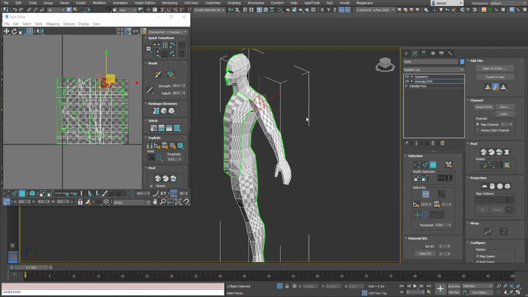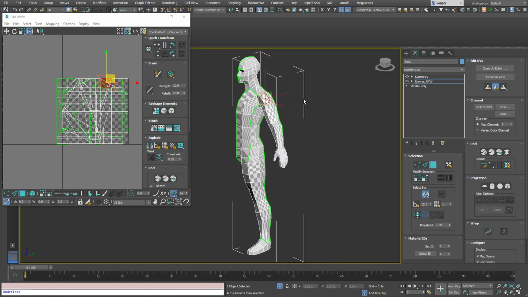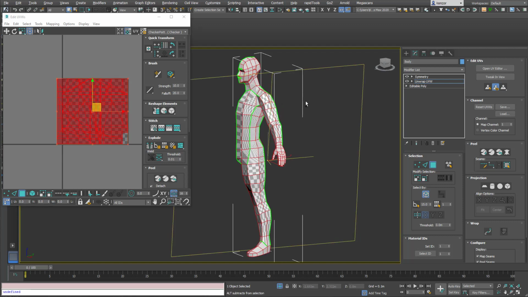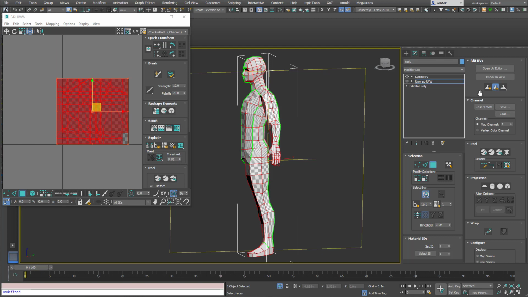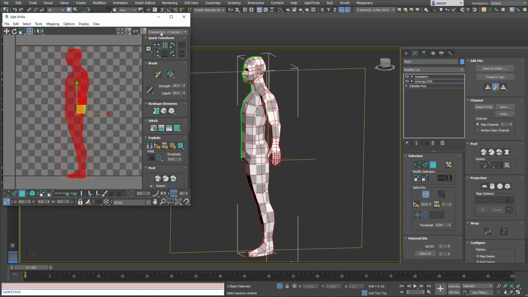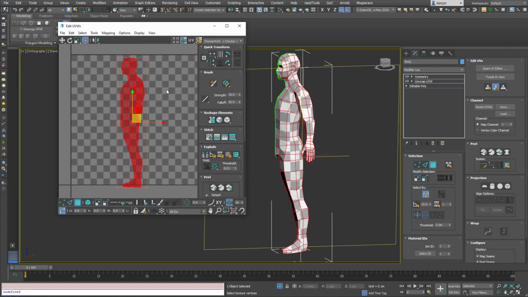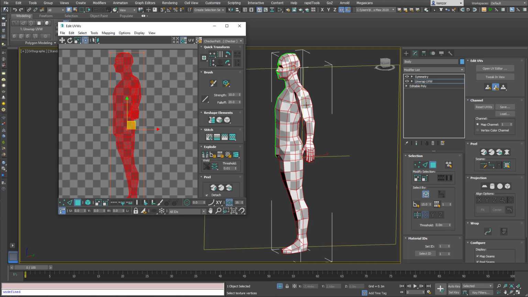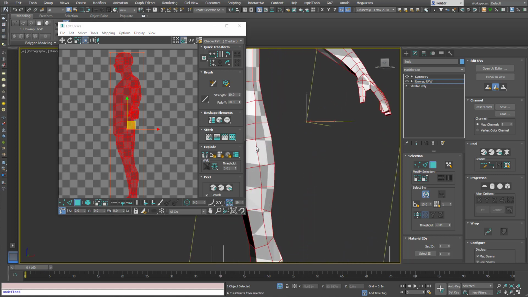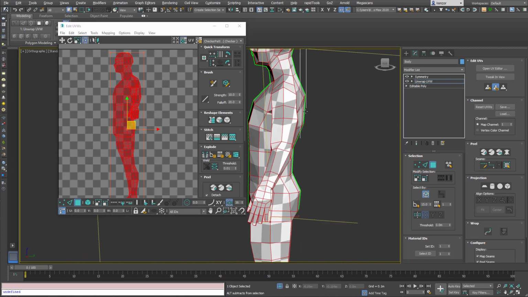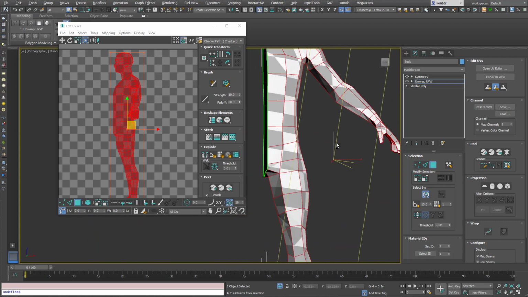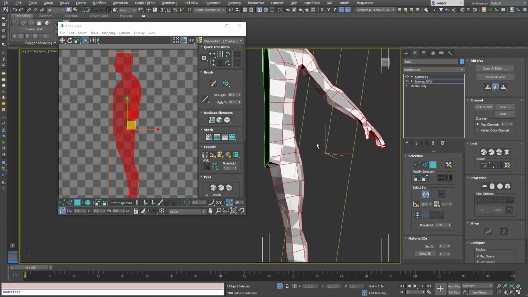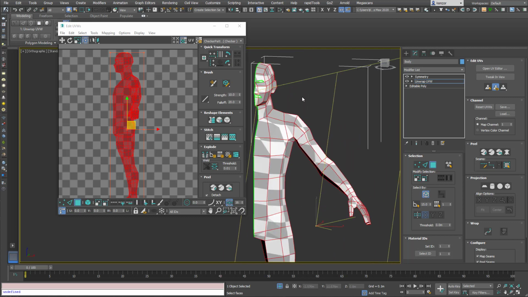So the first thing we do is kind of a reset. We're going to select all the polygons in the scene by doing Control A. That selects all the polygons, and then we can go over here to the quick planar map and we'll just do that. And now we can see in our 2D view we've got this sort of silhouette of our figure. You can see that some things are smeared because this looks okay, but when we look at it from the front we get these big long stretched polygons, and we want to make that all even.